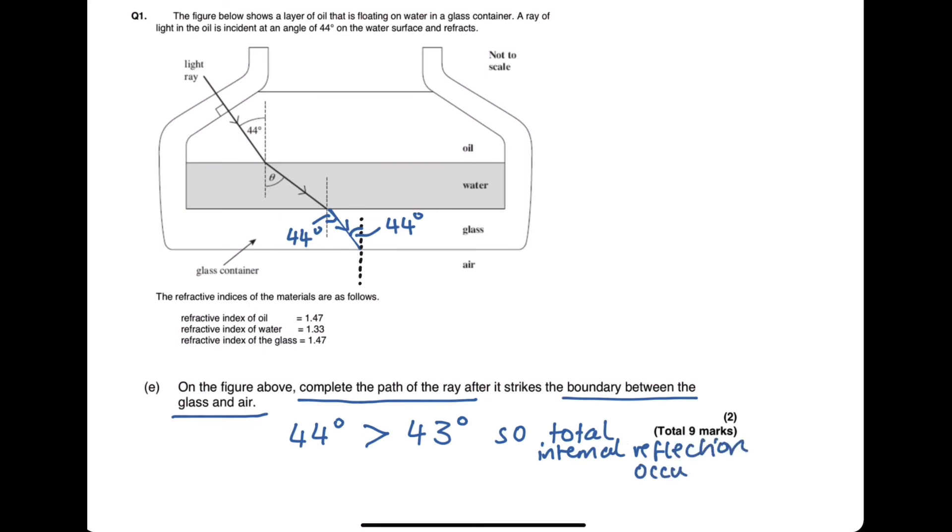So we know that the light ray is going to stay in the glass and it's just going to be reflected back up heading back towards the water. So always draw normal lines on when you're sketching these diagrams. The light ray will reflect up with an angle of reflection which should be equal to that angle of incidence so it should be 44 degrees approximately.